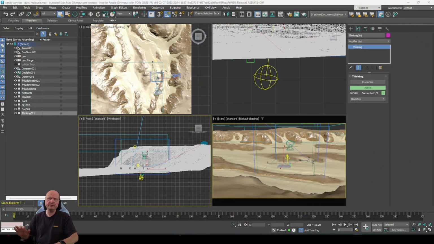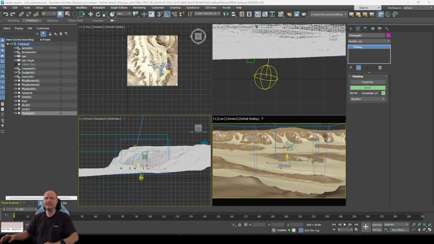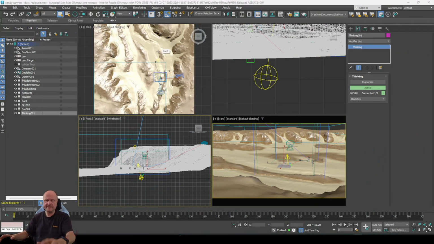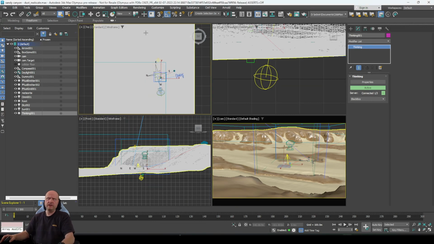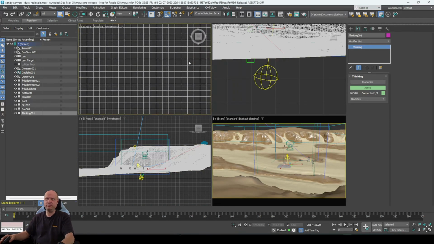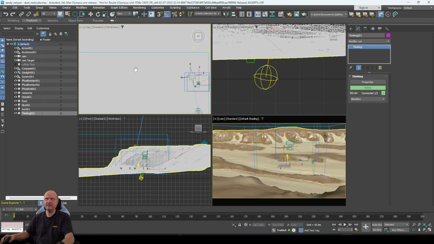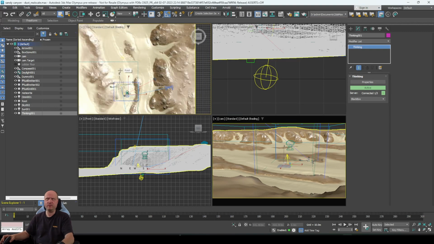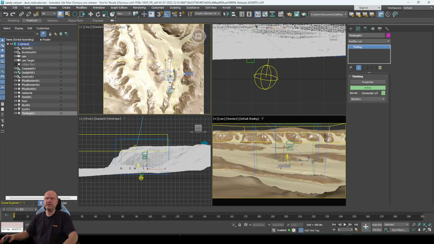I'll open the scene I have here, and we can see we have a pretty dense mesh here. So let me turn this off. So that's all the mesh. If we go really deep in, we can see the mesh density is insane. So we have this landscape, and we are going to work with this high resolution mesh.